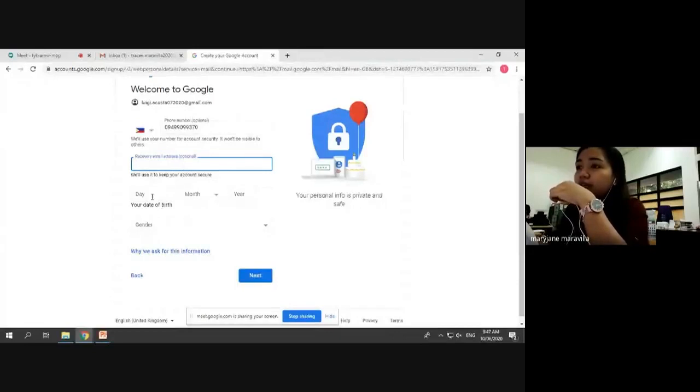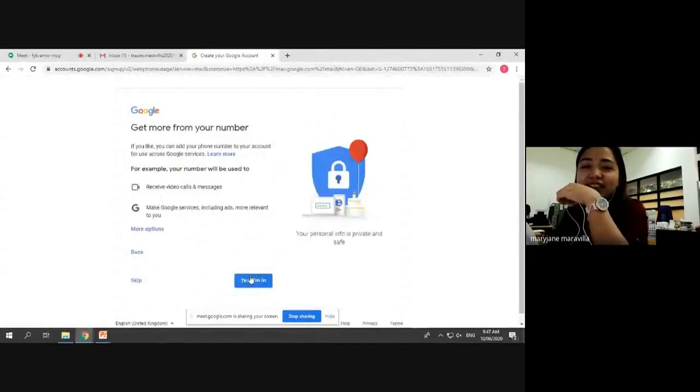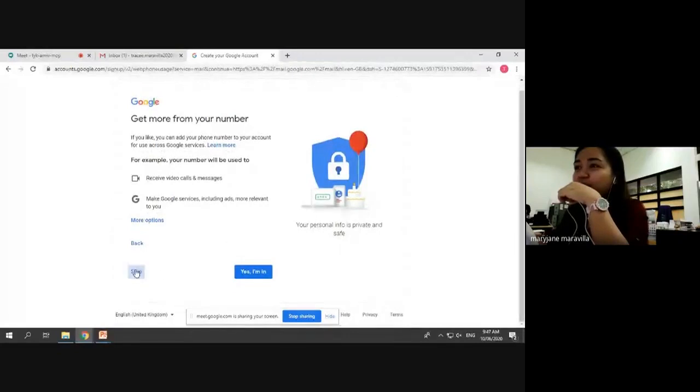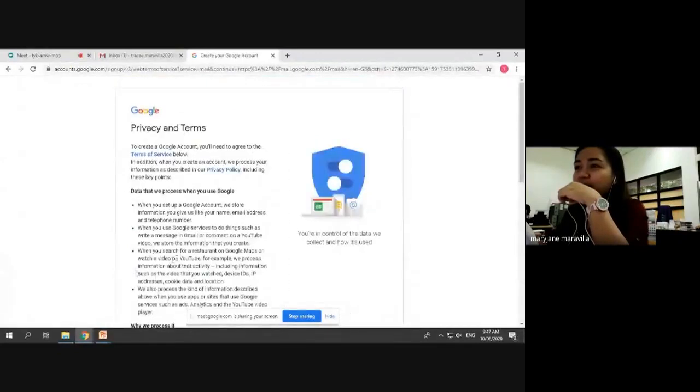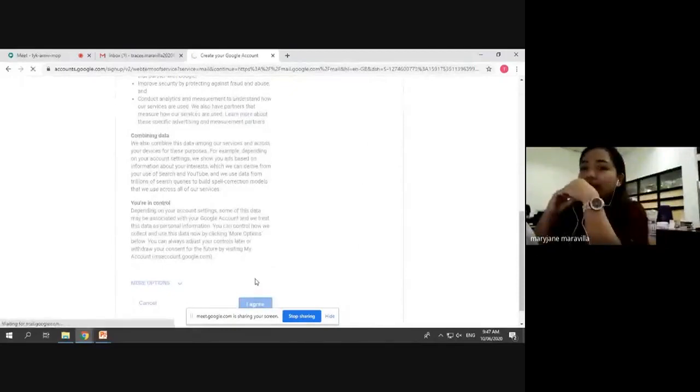So for the birthday, again, let's have random information. Of course, Luigi is a female. Sorry, a male. So let's skip the other feature of mobile security. So again, the privacy button, we can agree to that, and that of course. And then we are expecting to be landing on the inbox page of Luigi Costa.